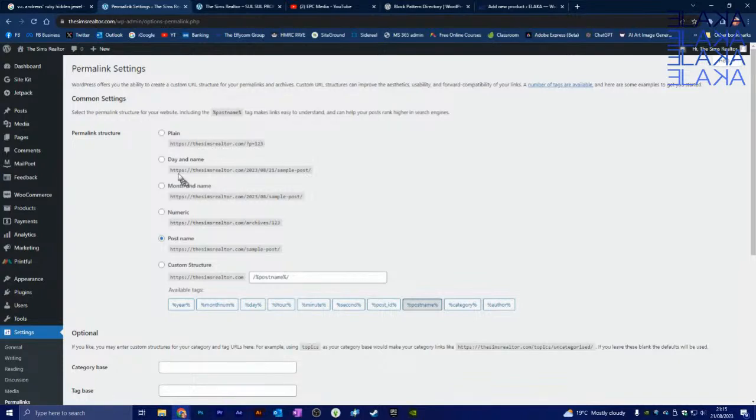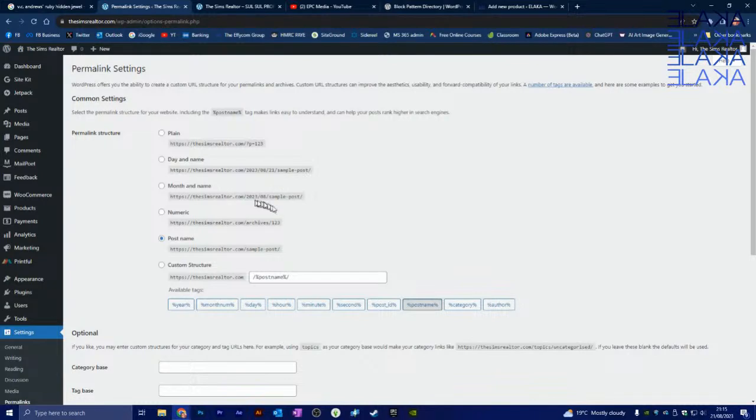You don't want that. And then date and name. So some of them, they do have the name of the post, but it also has the date. So you can do that too. That can be really, really good if people like to go to the archive and prove that this was really posted in that day, because no matter how many times you edit it, it will still have the day, date, and the year that you actually made that post. So it could be advantageous in that aspect. Personally, I prefer not to use it.